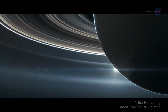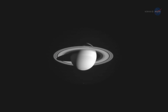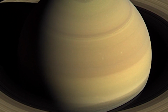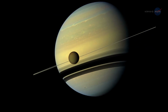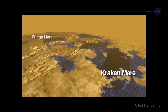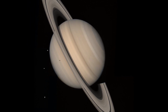Saturn spins on its axis at a colossal speed, completing a revolution in just 10.5 hours. This means at its equator, the planet bulges. This odd shape can be clearly seen when you look at Saturn through a telescope. Much like Jupiter, when we see Saturn, we are merely looking at the top of its clouds, not its surface. It also has bands of clouds like Jupiter, but these bands are much harder to see.